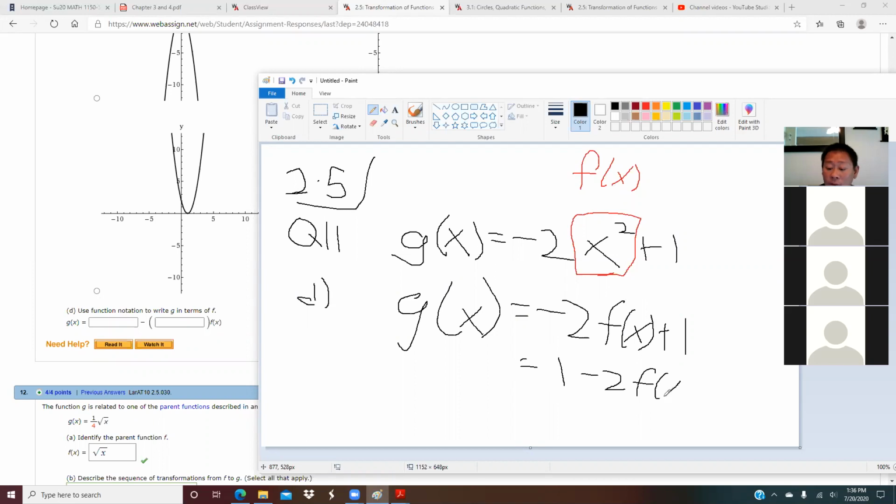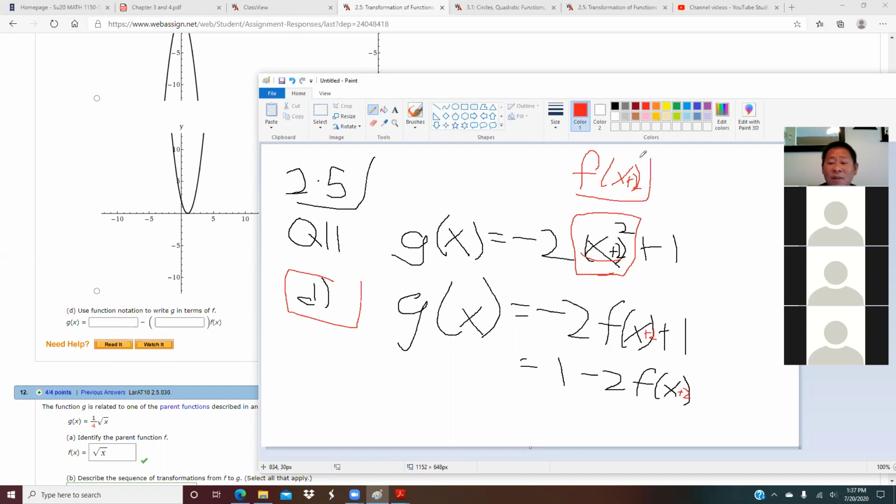So this is how you do question D. Usually you interchange this into f of x, and then this is where you put your 1, and you put your 2 in here. If this one has x plus 2 squared, something like this, then your f of x here will be f of x plus 2. So whatever is inside here will be changed to x plus 2 in this case. So this is how you write g of x in terms of f in 2.5. Question 10, question 11, question 12, part D always asks you this.